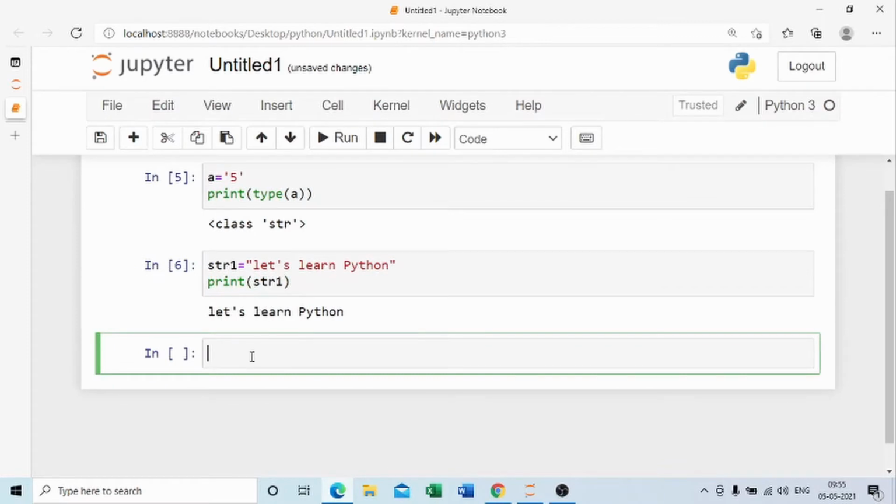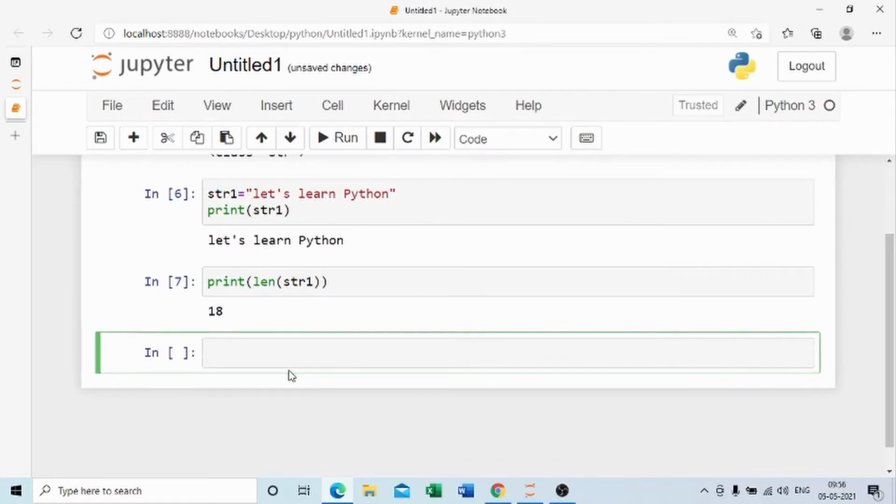Let's learn Python. Now we will do some operations on this string. Suppose I want to print the length of the string. So the length of the string is 18.